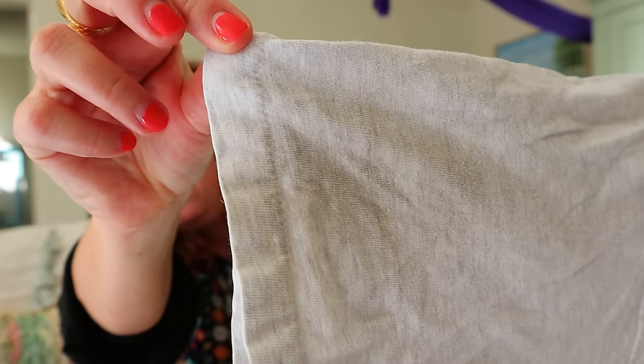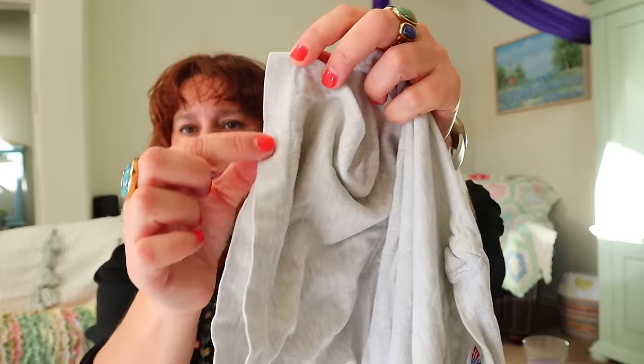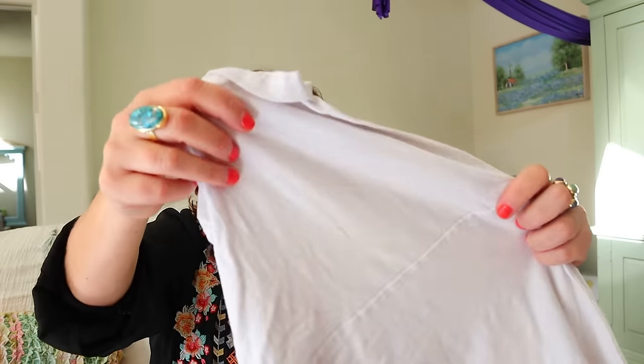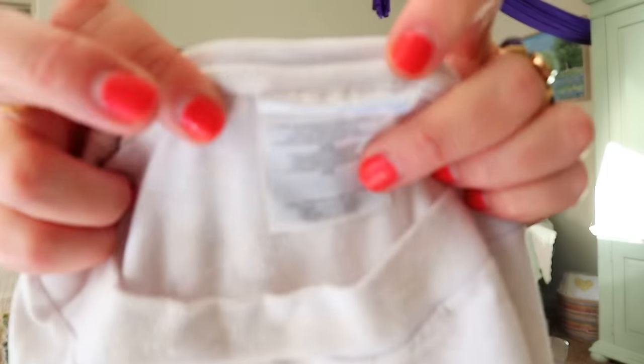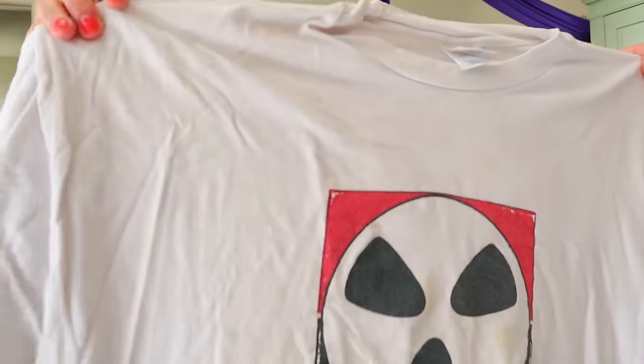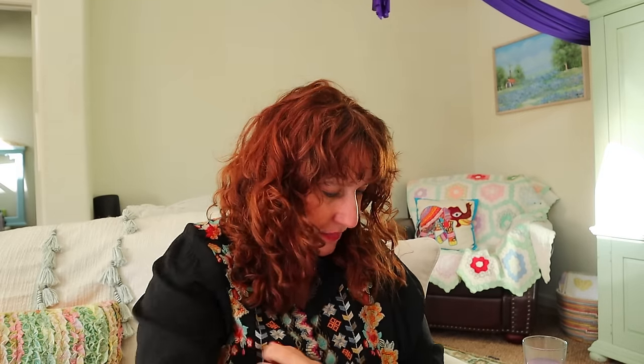What you're looking for is this single stitch. It's a little bit hard to describe, but there's only one line of stitching. So I don't know when it was, like 2000s, that they started doing. A modern t-shirt has two lines of stitching. So I can't wait to have fun with those. Here's another one. This one's really stained again, but it's the Hanes Beefy Tee. This graphic on the Hanes Beefy Tee is different than that other one, so that'll help me date. I don't even know what this is, but I'm going to become a t-shirt bro.